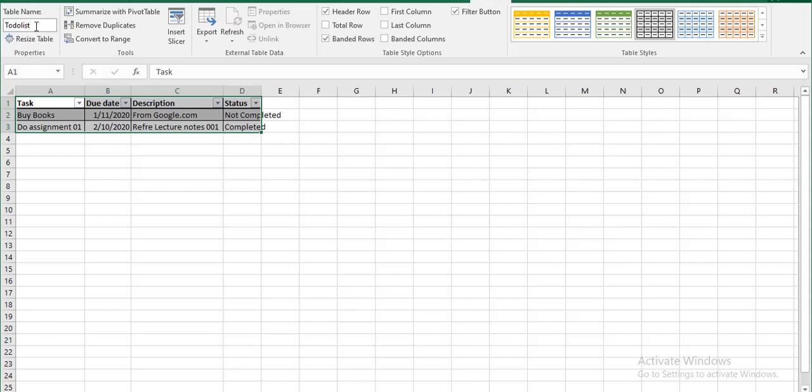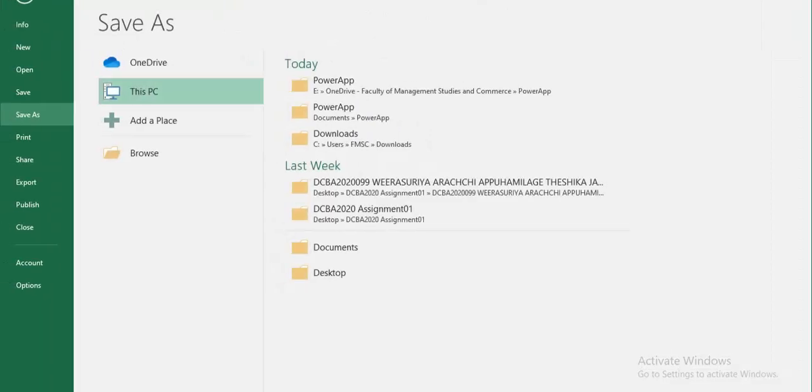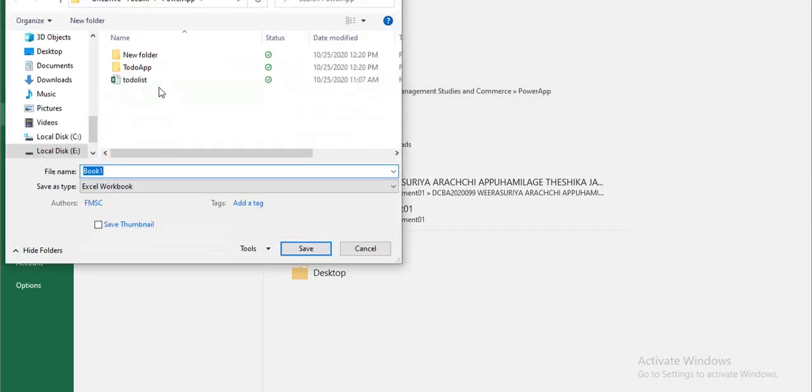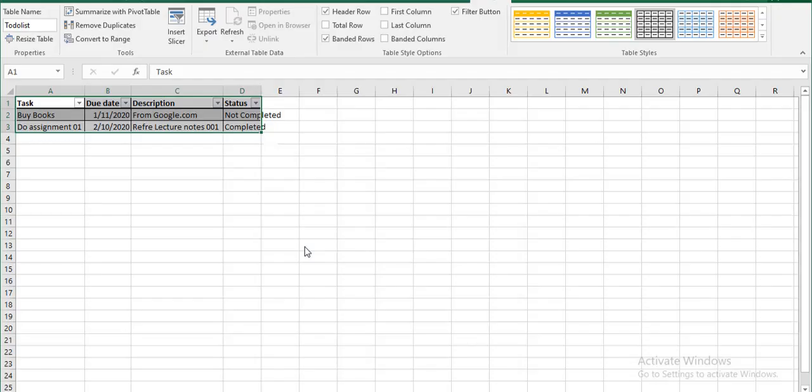Please give a meaningful name from the design table tab. Then save your data file in your computer. You can save it in a normal folder, or you can save it in a folder that has been shared with your OneDrive, or you can upload it later.